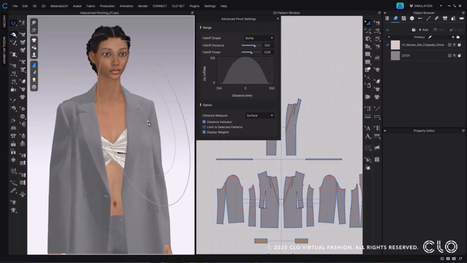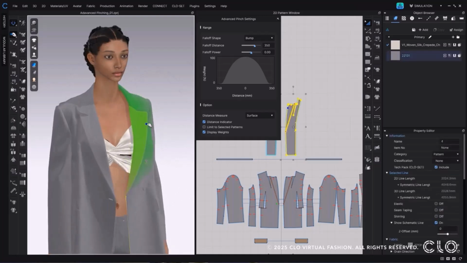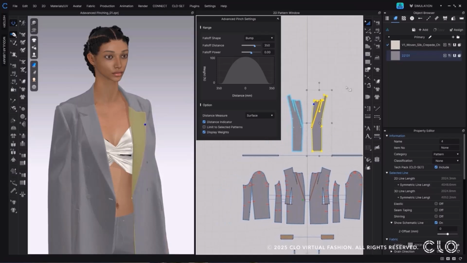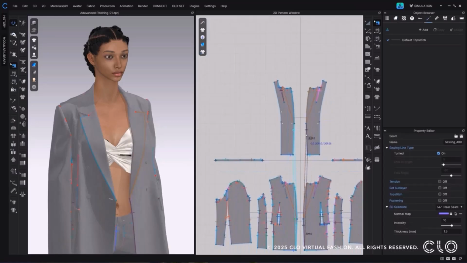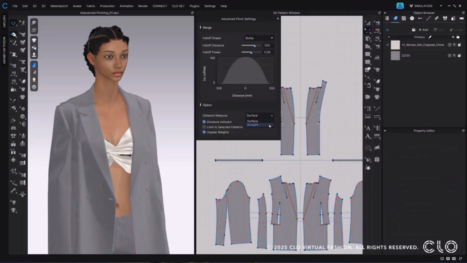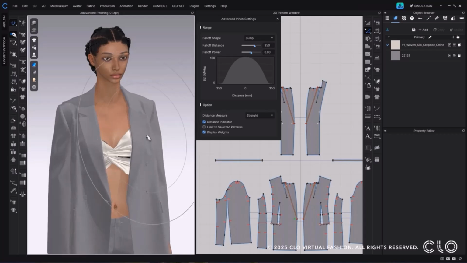In Surface mode, the pinching effect is applied only to the surface of a single selected layer, within the specified range, even if multiple pattern layers are stacked. However, in cases where patterns are sewn together, such as a collar facing, any areas that fall within the defined fall-off distance and power range will be affected simultaneously.